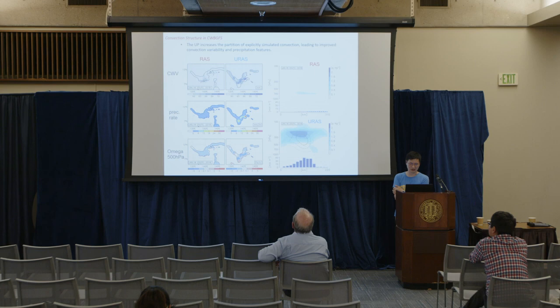And then you can see that the omega in the convective system in URAS is pretty significant. I cut through this system to look at the vertical structure. You can see that if you use the traditional RAS, you get no grid scale processes going on. But if you have this unified parameterization implemented, you see that the convection can actually build up with this mesoscale system and a strong vertical velocity there.